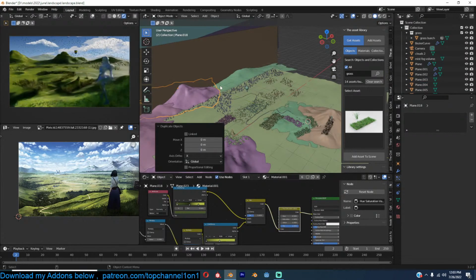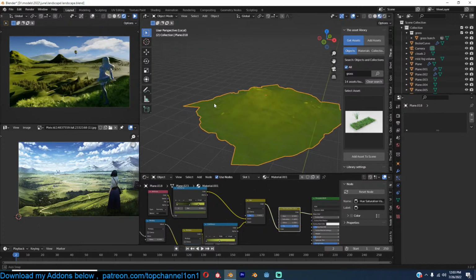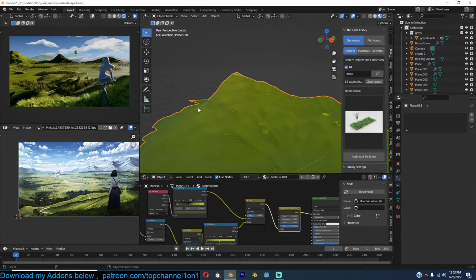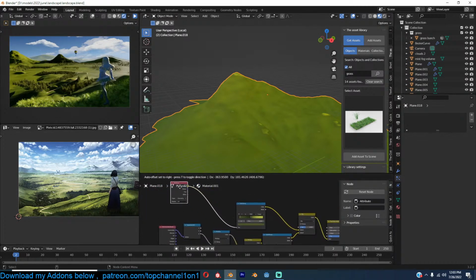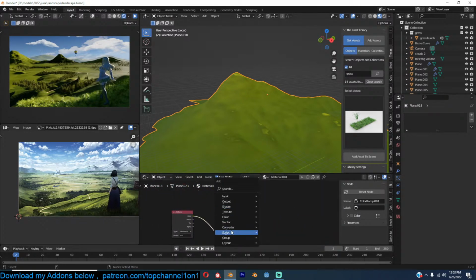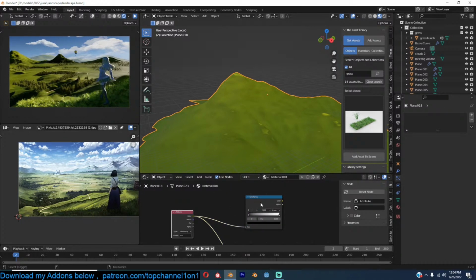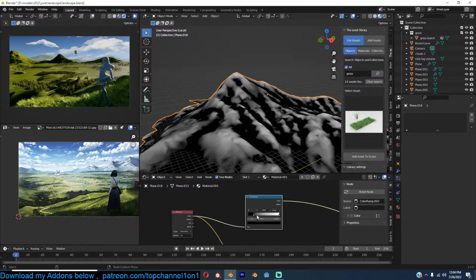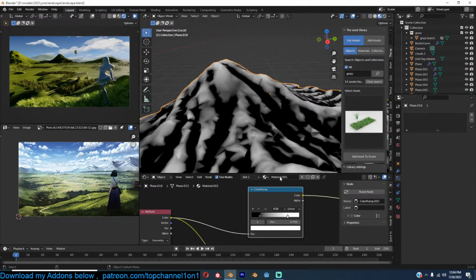And just grab these, isolate it. Snow mountains. I think since we have this node here, it just gives us. So I think snow would usually be in the crevices here.